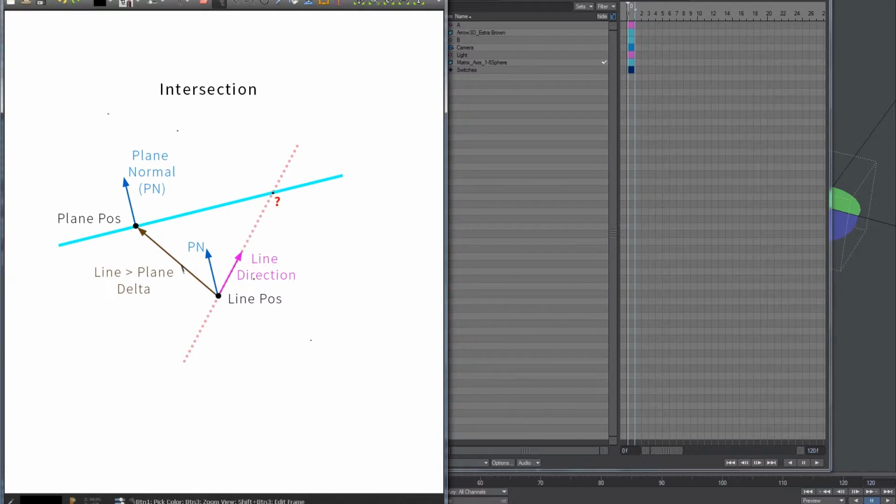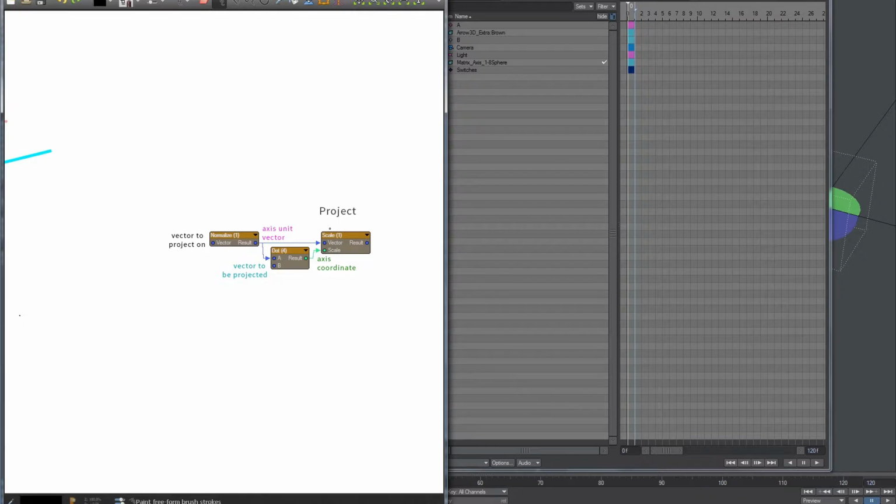find. So let's look at something that I'm going to use to talk about the mindset of solving this, even though I'm not going to use it exactly as it is in the end. So I'm going to talk again about projection that I've shown in the other video. So let's say I have this vector here and I have this vector here, and I want to project this one onto this one. Basically, since this is the direction onto which I want to project, I normalize it. And so I normalize this vector, I get this small unit vector here, and then I do the dot product between this and the normalized version, as you can see here.